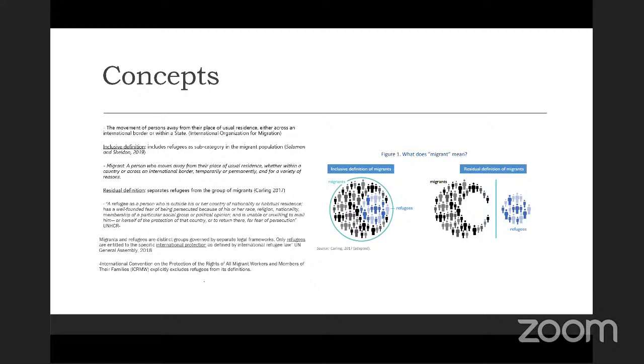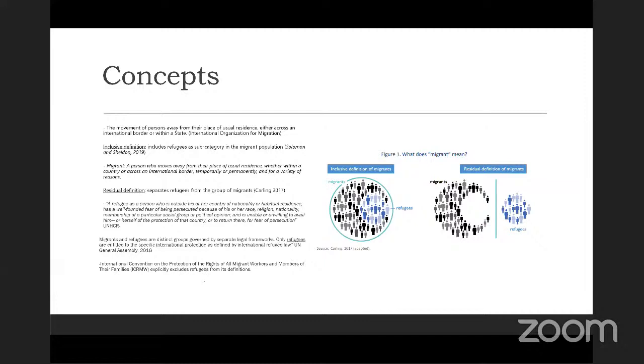But in this way of looking at migration, you're saying refugees have a different type. So regardless of what motivation migrants in general may have, refugees have a different one. And therefore, even when we're dealing with refugees, we need to look at them with a completely different lens and a completely different picture in terms of addressing their vulnerabilities. And this we will look at in a minute.